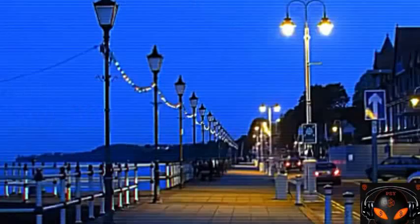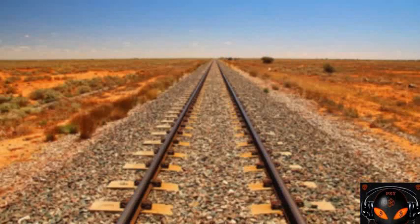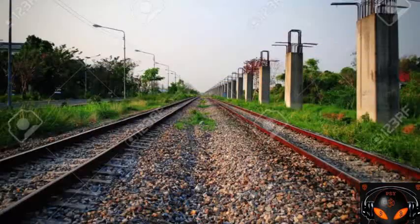And you'll see the same thing here with the street lamps. Notice how they merge inward and downward the further away they are from you. And you'll see the same thing with railroad tracks. Notice how they merge inward and seem to get smaller towards the end and eventually disappear off into the horizon. And the same thing here. Notice how the tracks merge inward and seem to get smaller. So do the street lamps and the tiers to the right as they fade off into the horizon.